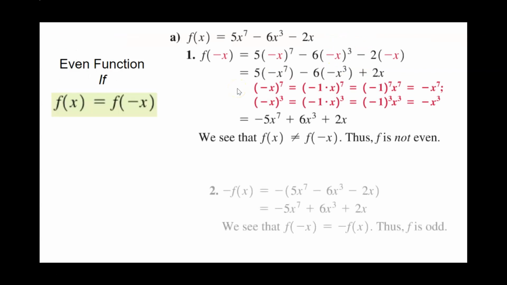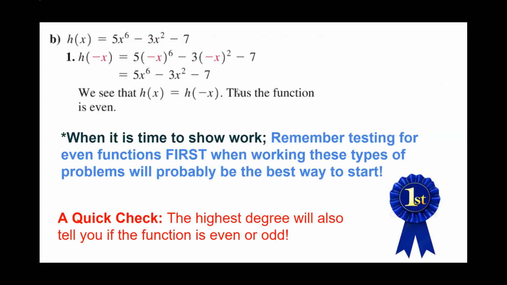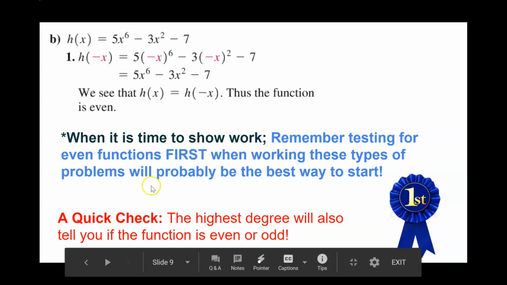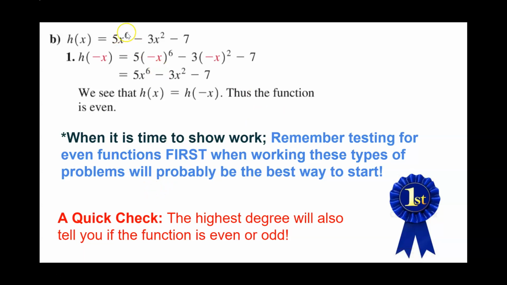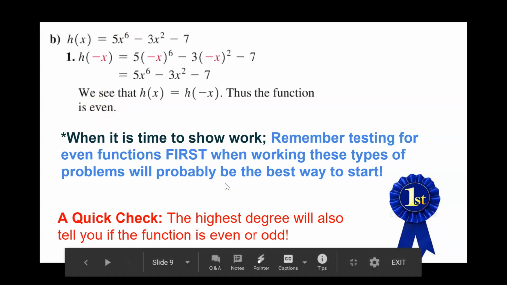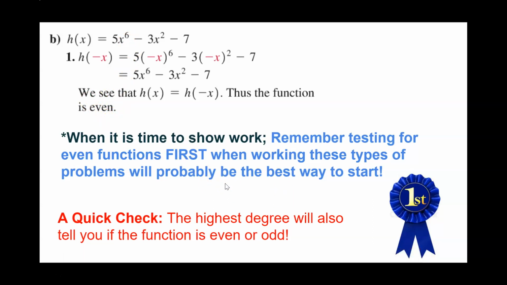So that's a quick way of discovering if a function is going to be even or odd by just checking the degree of the first term. If you see it's even, we know this function is going to be even. If you see it's odd, it's going to be an odd function. That's something you can do in MyMathPlus by just looking at the first degree, but all this other negative work is the background of how to discover whether a function is odd or even.